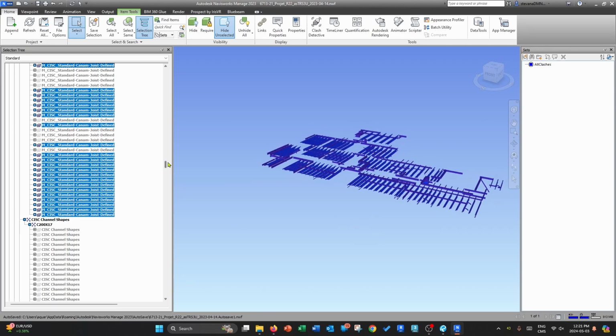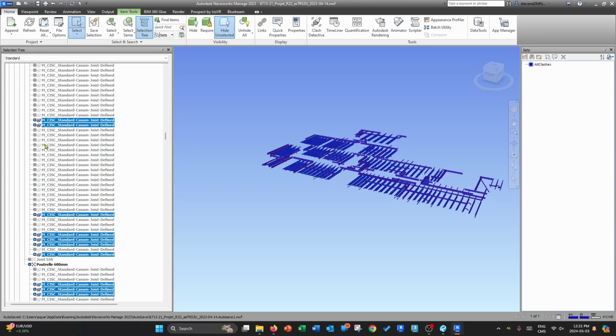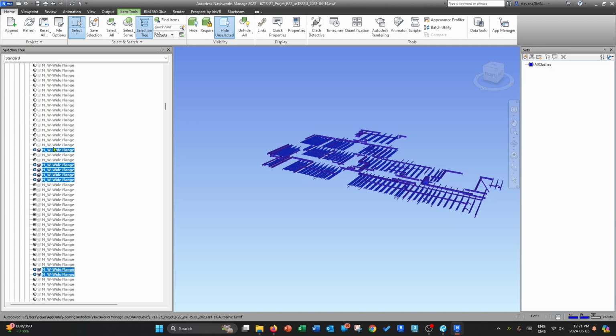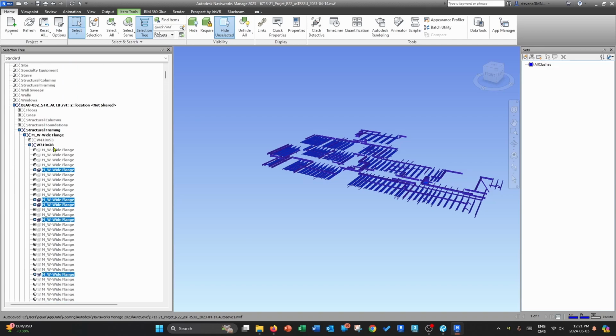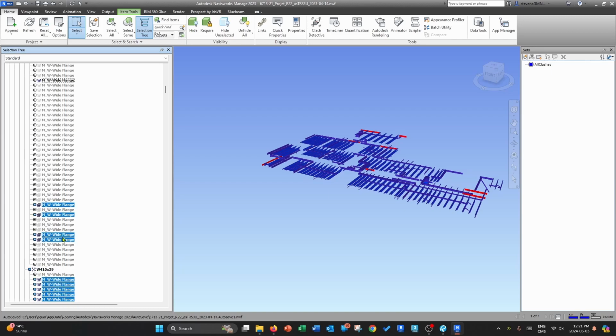So in this case, I'm going to use the ones that are unselected. I think I have a lot less structural components than I have mechanical components. So I'm going to unselect my mechanical components. It's going to go a little bit faster. And then I'm going to override the color of that remaining portion of my selection to be a little bit of a different color.